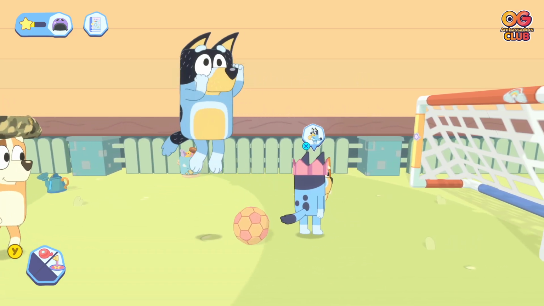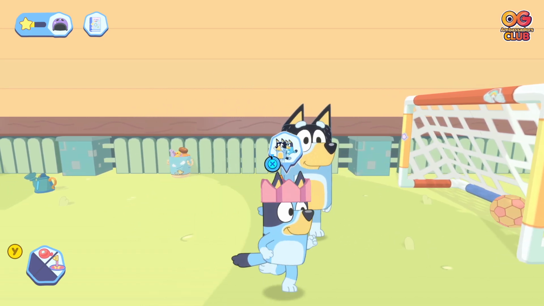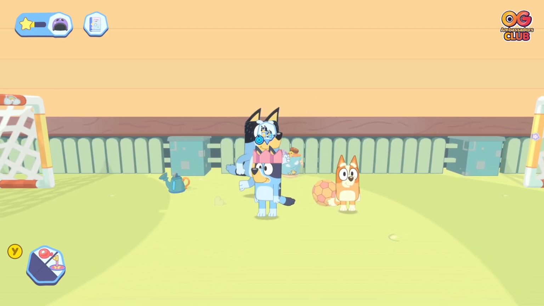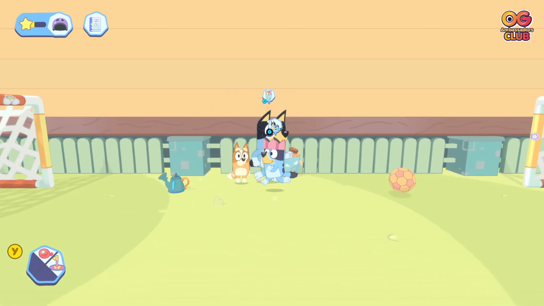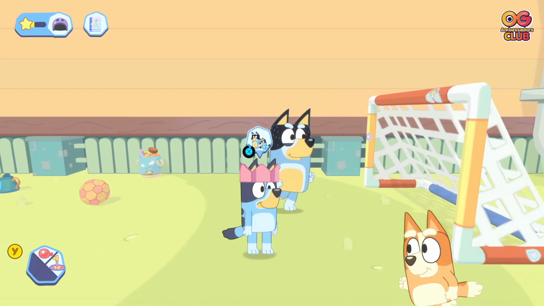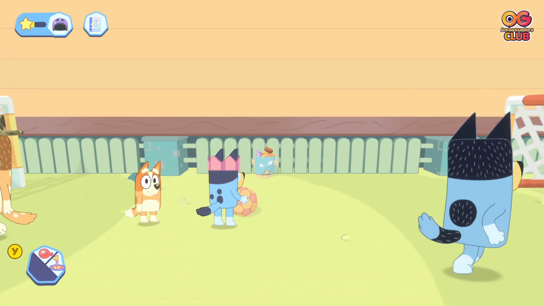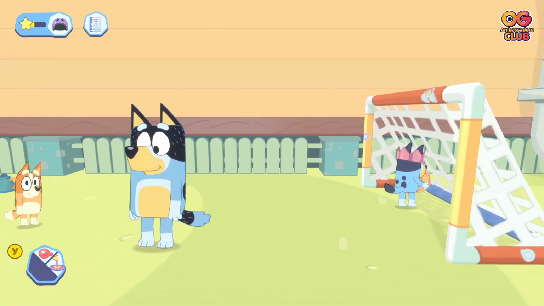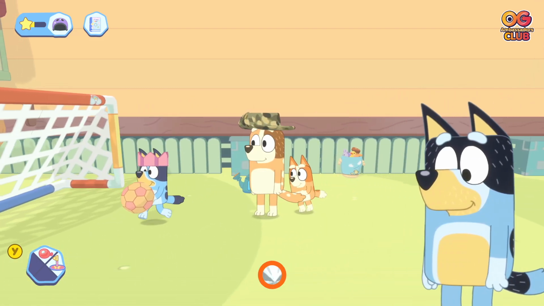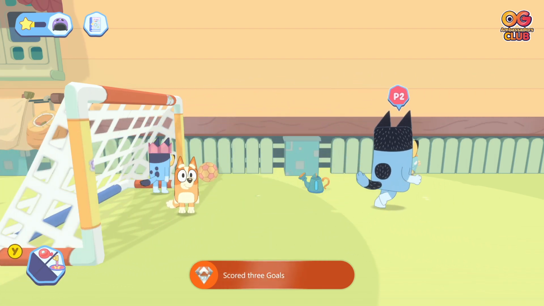Can we play a game? Put it down. One goal for you. I'm good at football. I thought we had to score a goal. We do. Oh, where's the achievement for it? Maybe I have to score it. Maybe I have to pick it up. I'm going to put it in the goalie. Goal. I can cheat. Goal. Oh, it's because you score three goals, that's why.